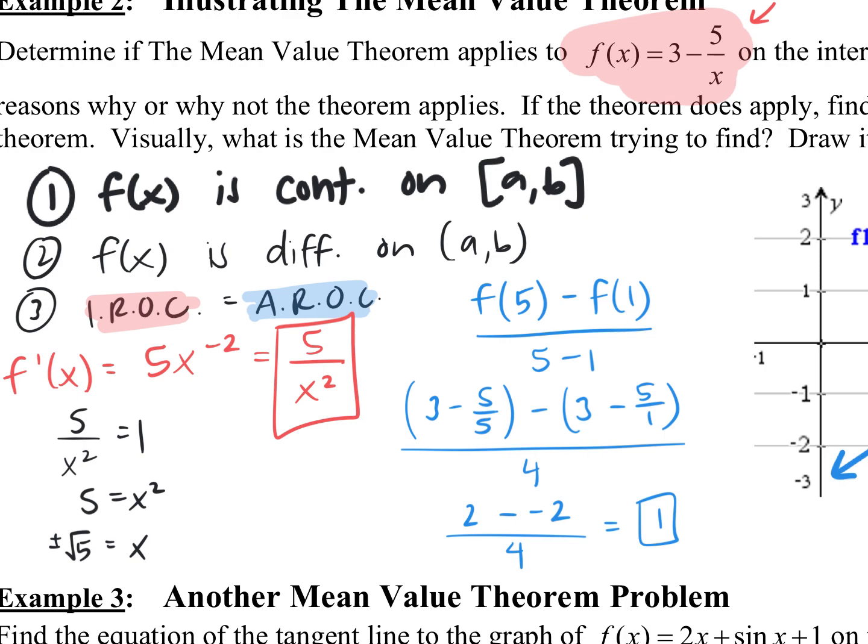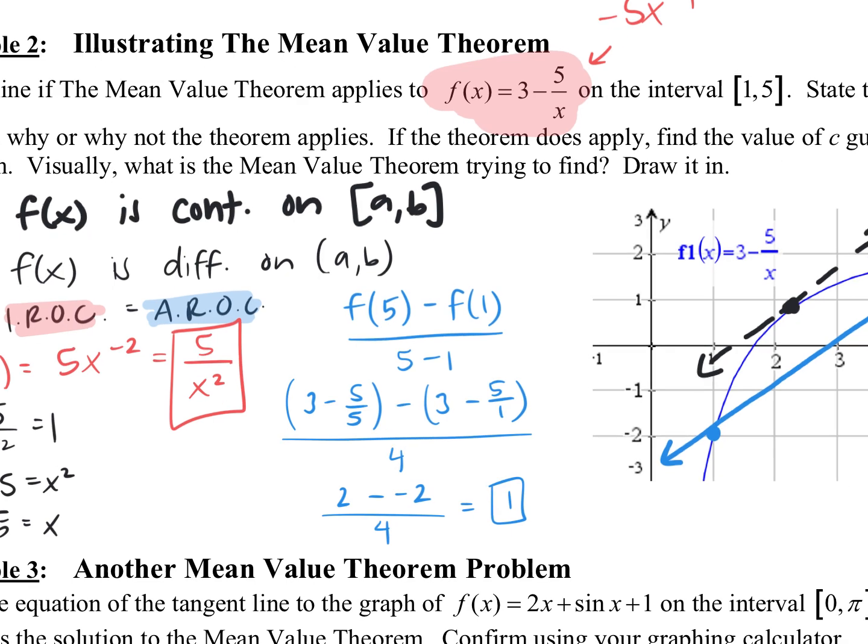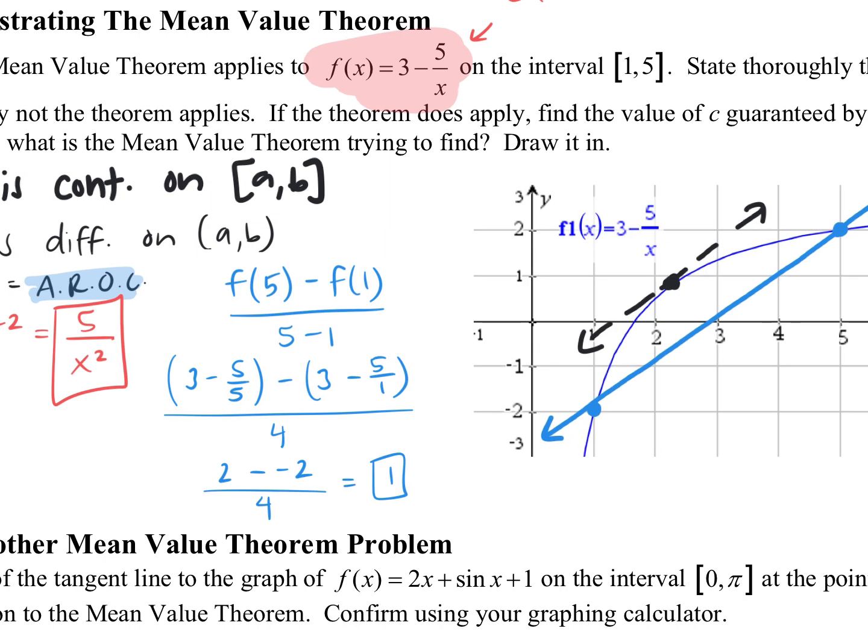Okay, and if we go back to what we thought it was going to be, is the square root of 5 close to a little bit more than 2? Sure. Square root of 4 is 2, so square root of 5 is obviously just a little bit more than 2. So our prediction there is correct, and we can go ahead and say that our c value in or on the interval 1 to 5 is the square root of 5 by the mean value theorem.